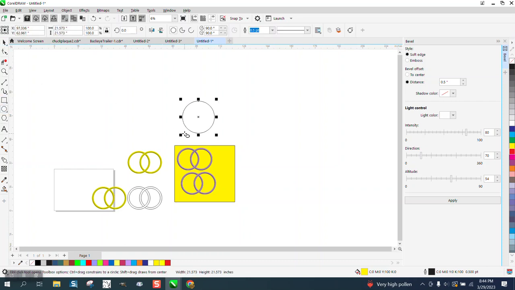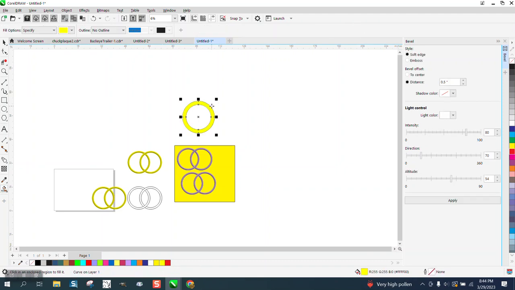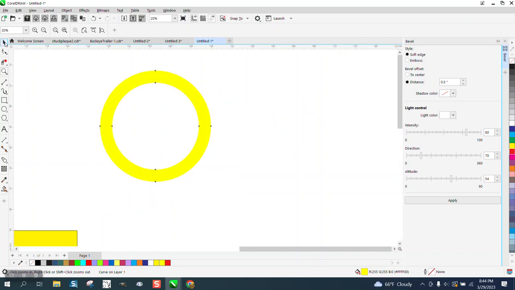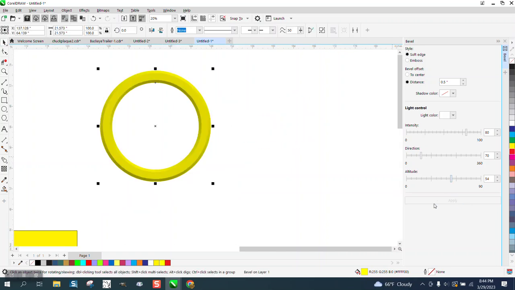Interlock won't work. So I'm going to draw two circles, and it's always better to Smart Fill your circle in. That kind of joins it together and makes one circle instead of two pieces. Now we're going to do this. So if we take this and bevel it, that looks pretty good. I actually made it a little bit thicker so we could go a little bit thicker with our bevel and kind of get that.